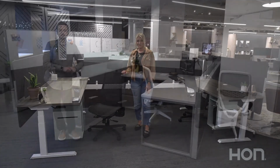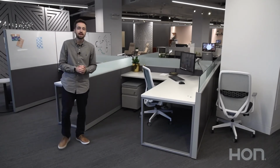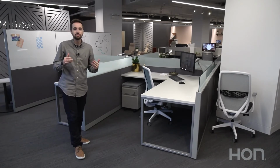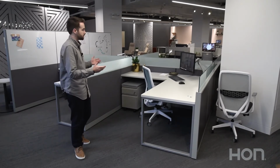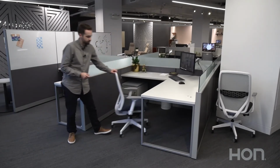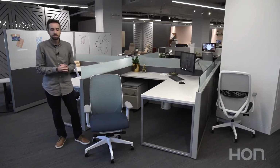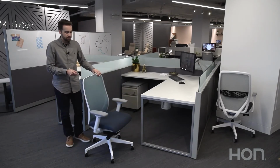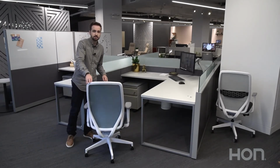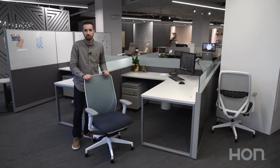And here we have an additional heads down space featuring Abound, our frame and tile solution. So when it comes to panels, frame and tile allows us to do more things, increase functionality, also have mixed materials built into our workstations. Not only that, we're also featuring a brand new chair, Nucleus Recharged. If you're familiar with our original Nucleus chair, you'll know that this chair is going to have a suspended seat design to maximize comfort, but a lot of updated features along the way. New arm styles, a back shape, as well as new finishes. On top of that, it's also going to include a lumbar.